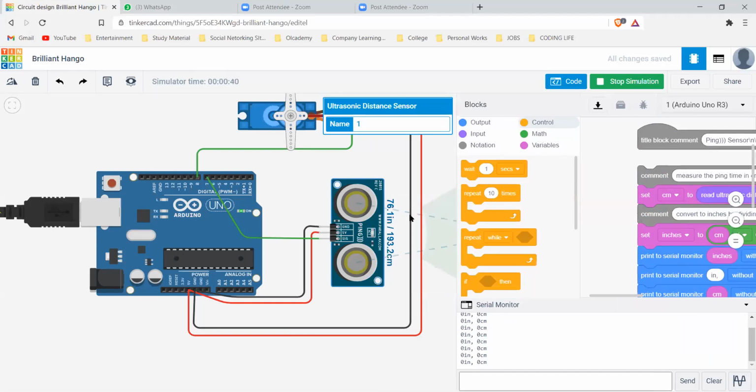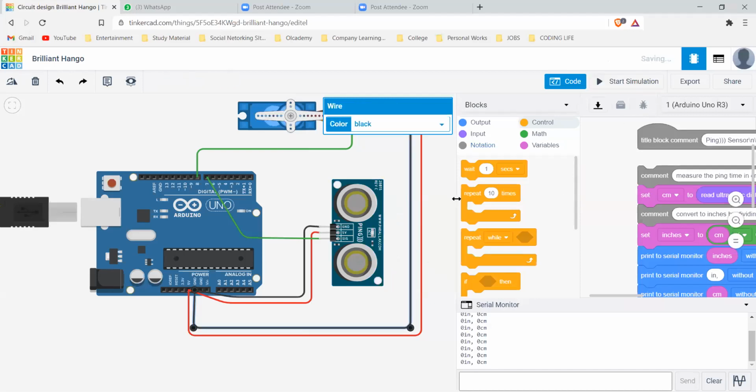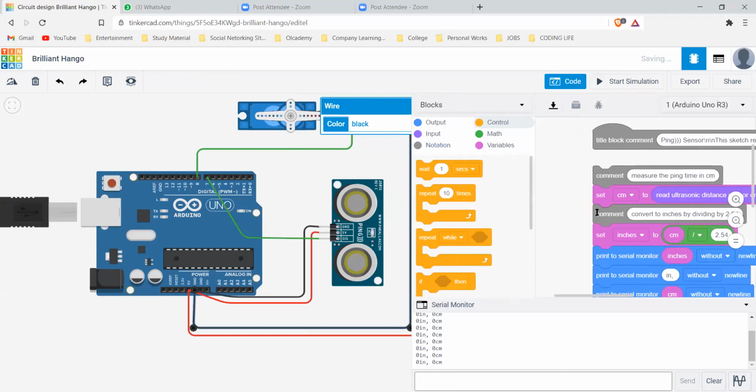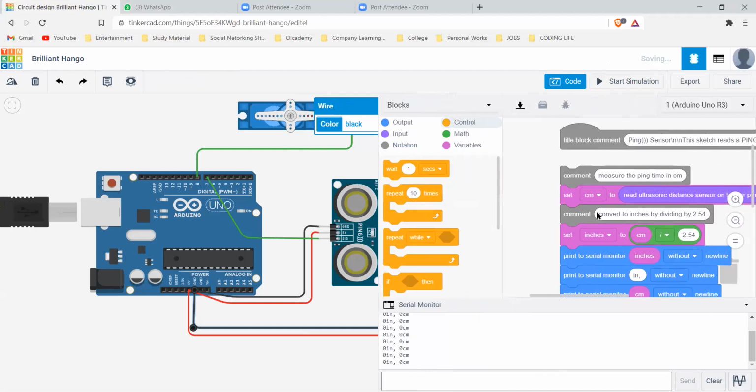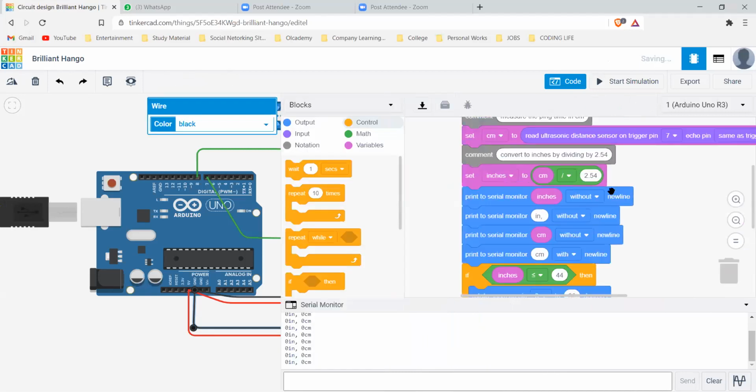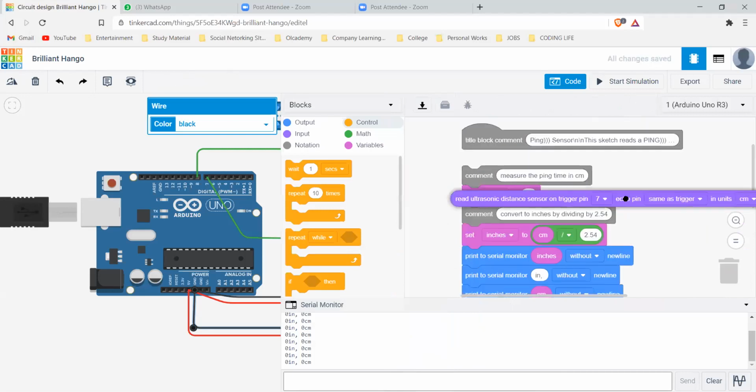Zero. There can be bugs sometimes, and always remember that. Red pin number 7. Setting it in centimeters, then setting the pins.